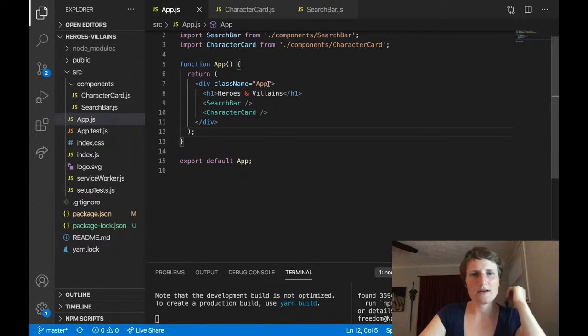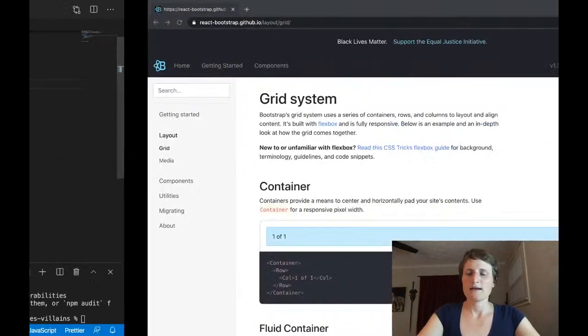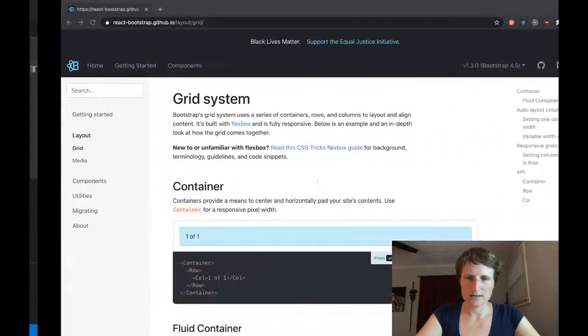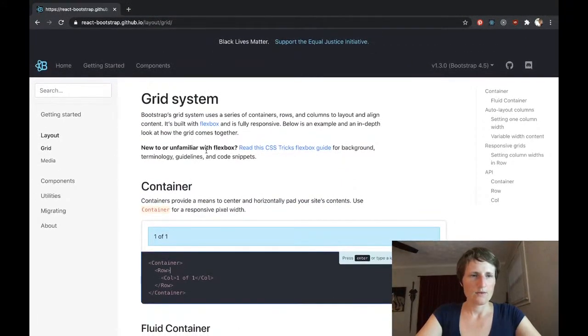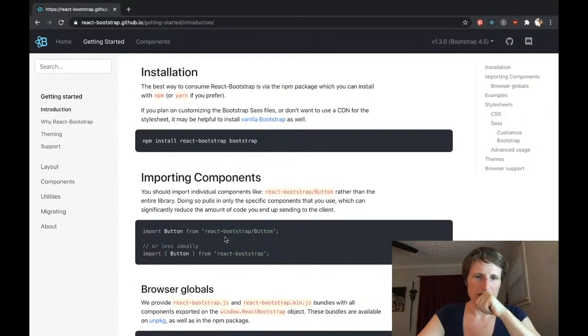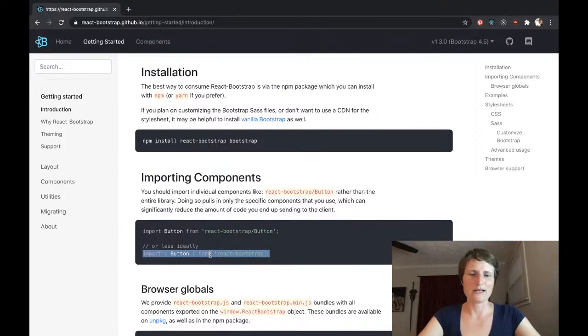So in the app, right now I don't need this class name because I'm not using CSS. What I am going to do, wait, what's the example? Wait, go back. What's the example of how to do that? Yeah, you just do import button. This is less ideal, but this is kind of what I'm used to, because if I have several components, I could just list them in here, as opposed to have a long list of things I'm importing. And that's what I do in React Native too.